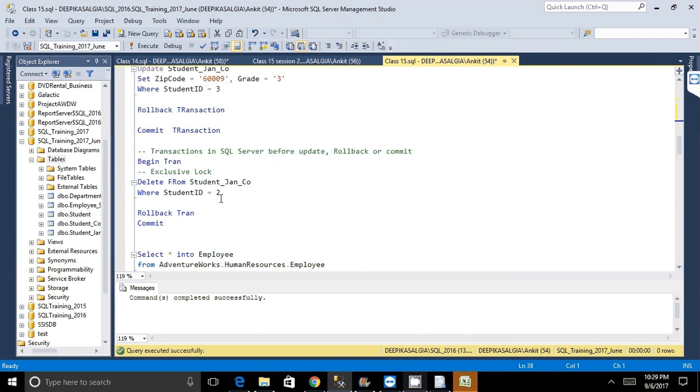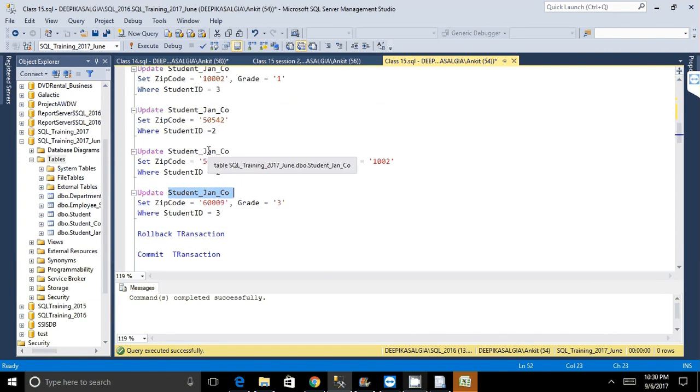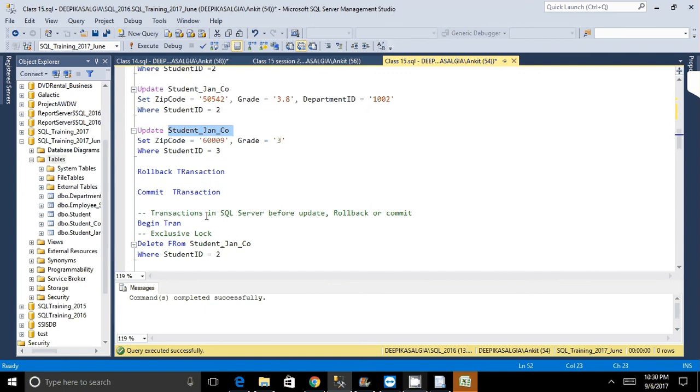All right. So basically what it does is, when you're trying to update or delete the data, it holds the lock on the table. Let's say I update this with the begin transaction, it has the lock on the table during an update, and that's why neither the same user nor any other user can access the table from other sessions. So you have to have a different session. If you go on a different session and try to access the table, or the other user does, they won't be able to access it because it acquires a lock on the table.